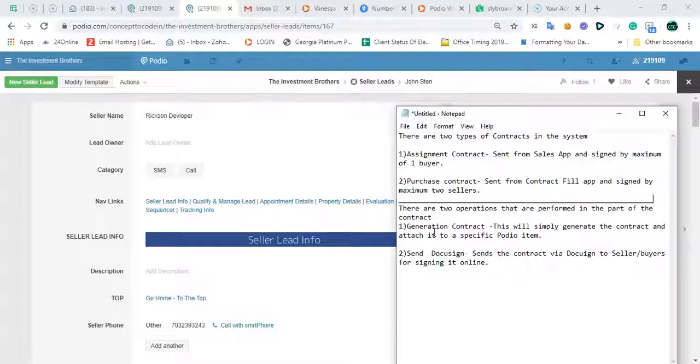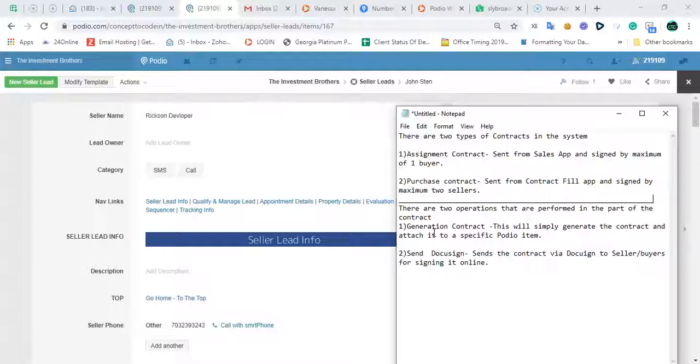The dynamic fields populate there, and this will generate the contract and attach it to the specific Podio item ID. Before sending it to the seller or the buyer, you can review what contract has been generated, what the fields are, and what values are populating into it.